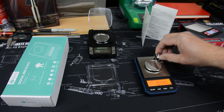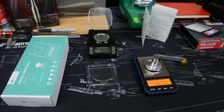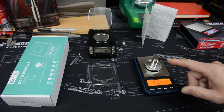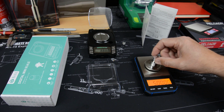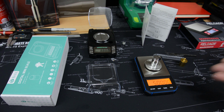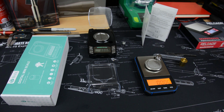So let's check the weight that came with it. That's good. So that means our weights agree. Now they don't always, and so that's one reason I do that. Some of the other cheaper scales I found this to be slightly off. Now does it matter? Well, depends on what your target is. But that one comes in exactly at 50 grams too. So we can have some confidence using that.